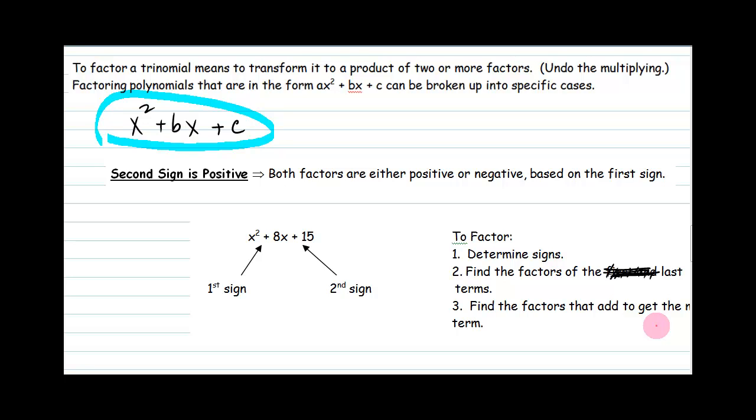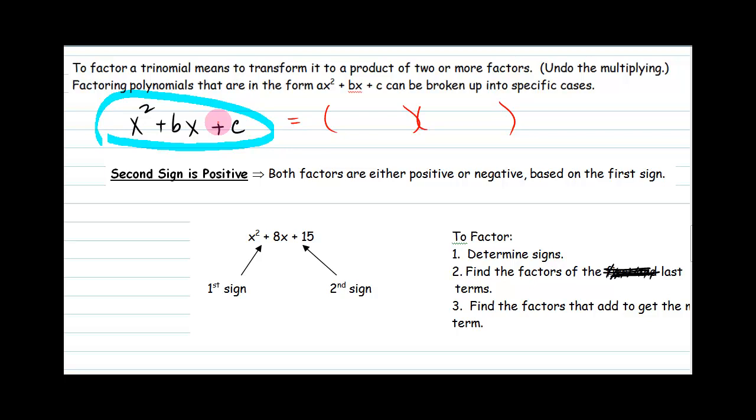Okay, this next idea that we're going to talk about with factoring involves factoring a trinomial into a product of two binomials. We're only going to factor trinomials where, in this section, the coefficient in front of x squared is 1. So as long as it's of the form x squared plus bx plus c, we're going to factor it using these methods we're going to talk about.